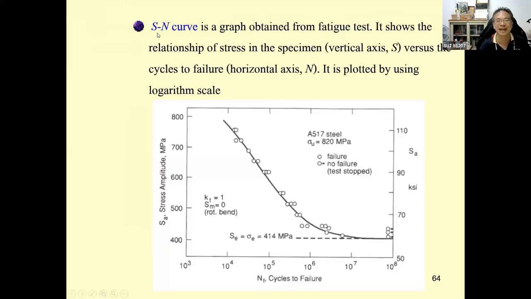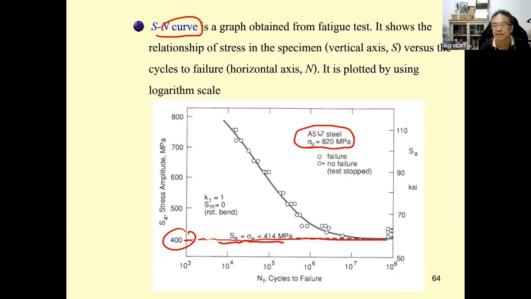Okay, this is a kind of S-N curve, and this is going to be the stress that can be used in the design to resist the fatigue stresses. Before this, in the example, we designed the axial loaded structural member based on the static force. But this one is due to the load that changes with time. You can see the endurance limit is about a half of the ultimate stress. That is an important thing, the ultimate stress to be known, so we can estimate the endurance limit of our steel.